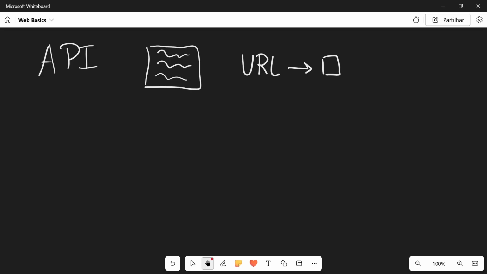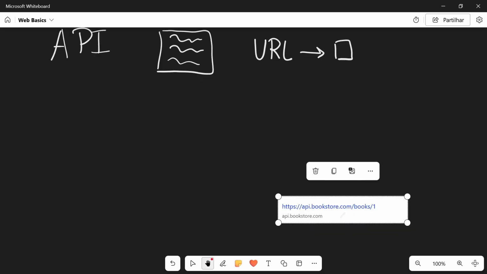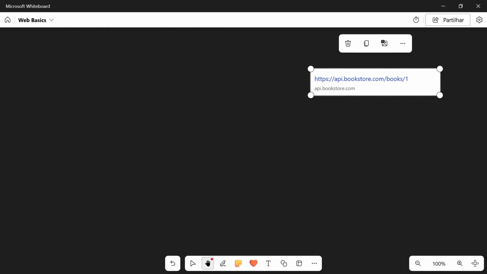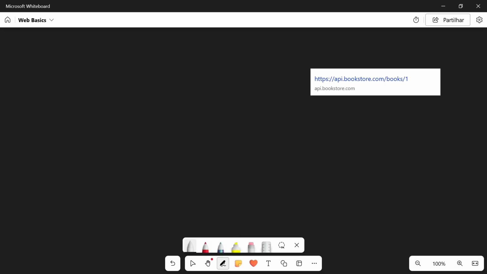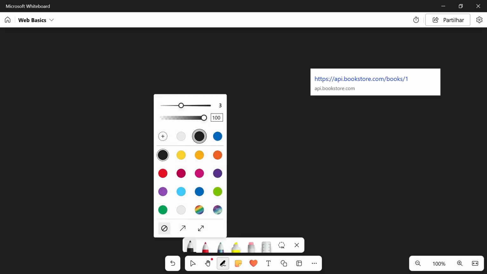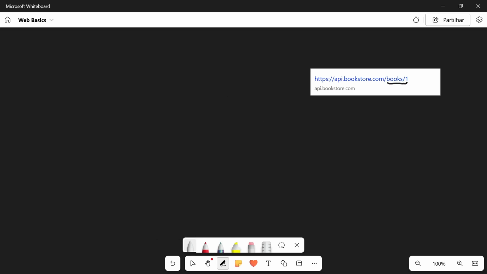So in my bookstore website, let me just bring it over here. So this is going to be my URL, okay, and the book with ID 1 is going to be returned to me when I access this URL, because I have books/1 right here, okay? And the resource is the book itself. It could look something like this. So we have ID is going to be 1.